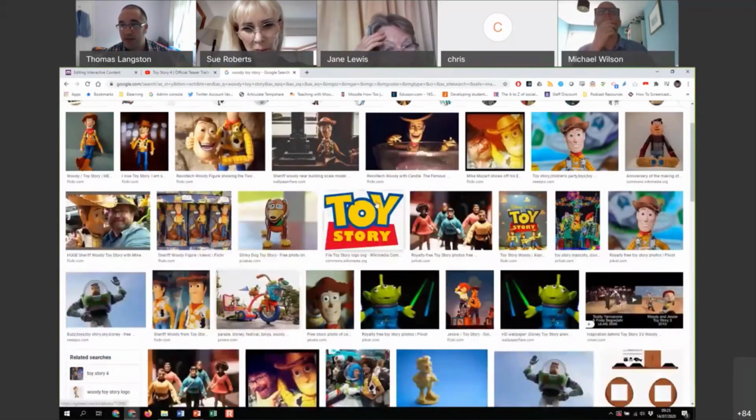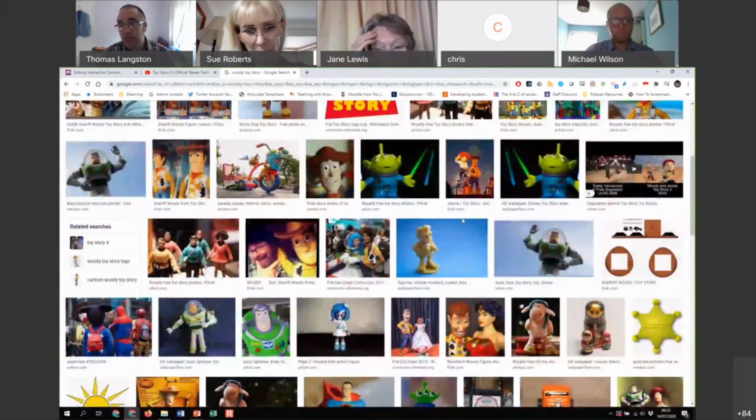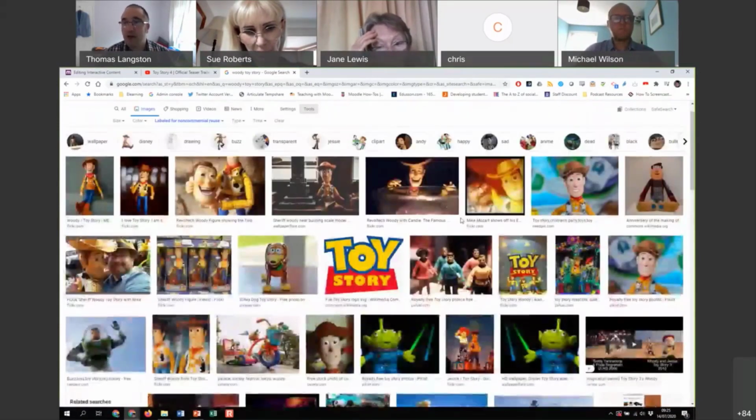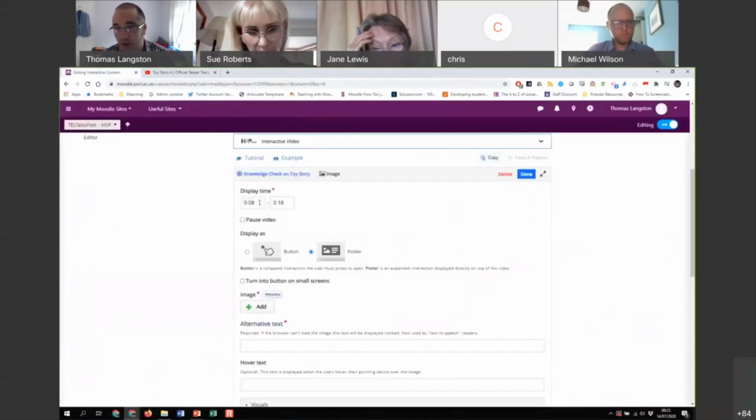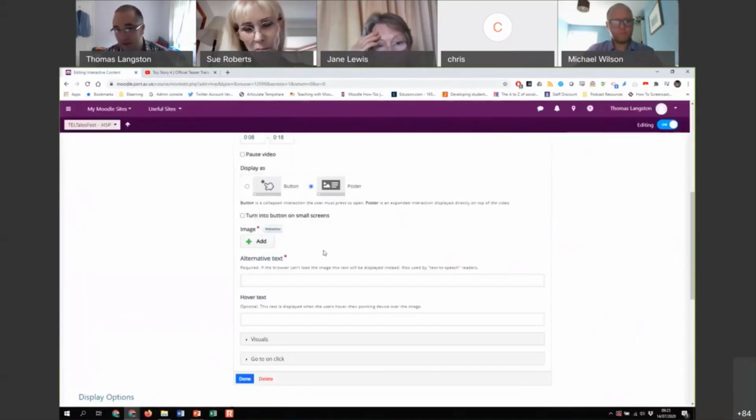So these ones apparently are on Flickr, and where they've taken the photo, they've put the copyright as Creative Commons. It does become a grey area, obviously, with content that is owned by people like Pixar. They own the rights to the image of Woody, but someone else has taken the photo. So again, I'm going to leave that one just because I don't feel confident enough. So actually, I don't want to add an image in here. So I'm going to click delete.